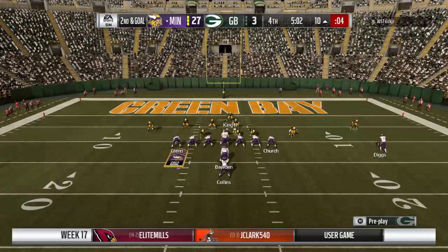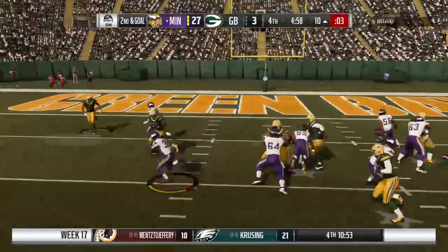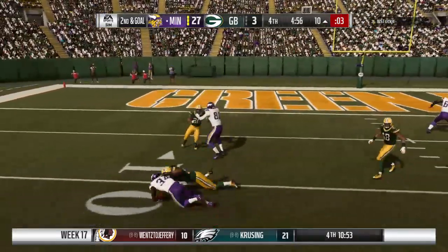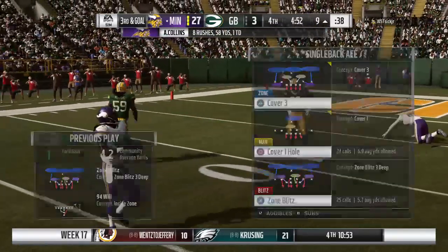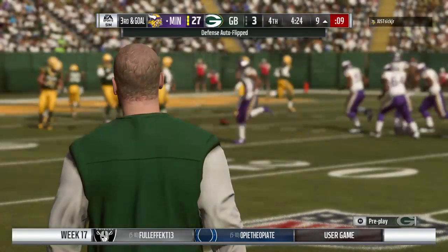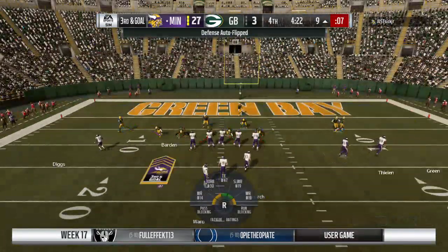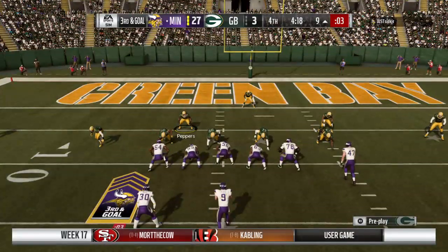They'll try on 2nd and goal here. They'll give it to him up the middle. And a short pickup there down to about the 9. Only a yard there, and that'll bring us to 3rd and goal. Partner, I know we're in a goal-to-go situation, but my goodness, think about running the ball here. Not even a thought, is it?